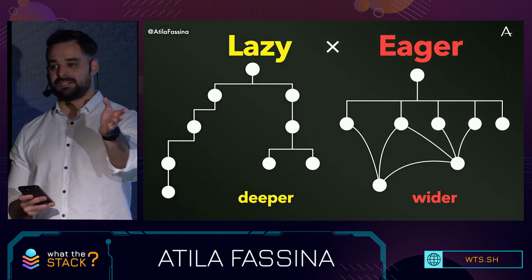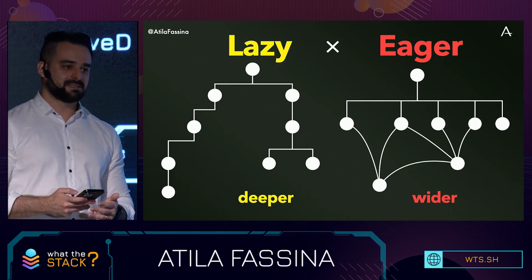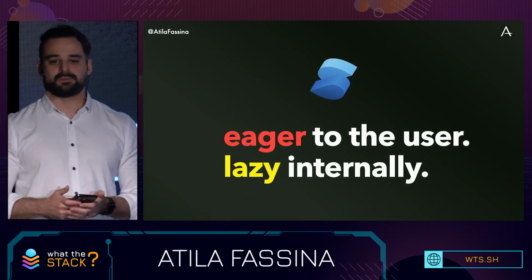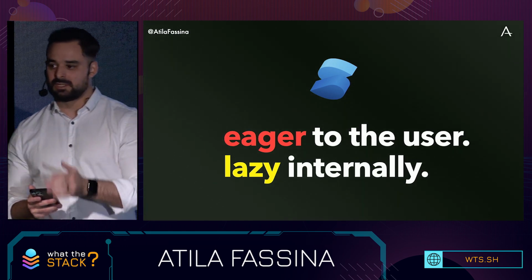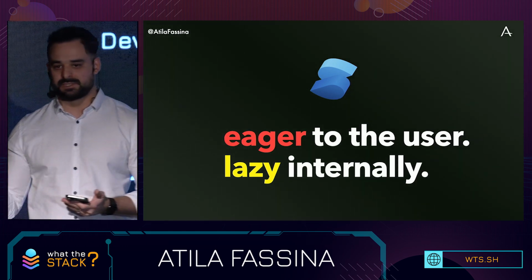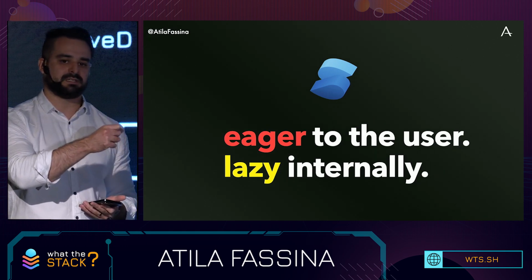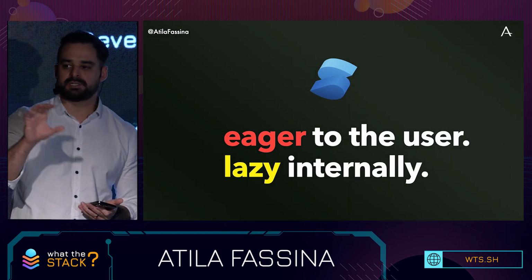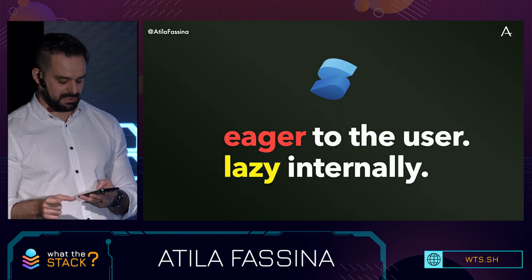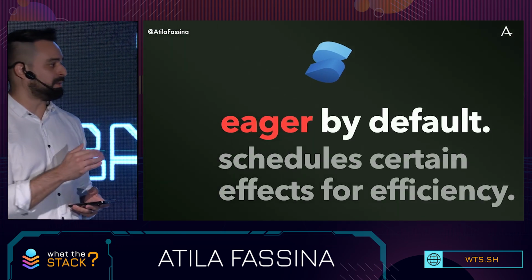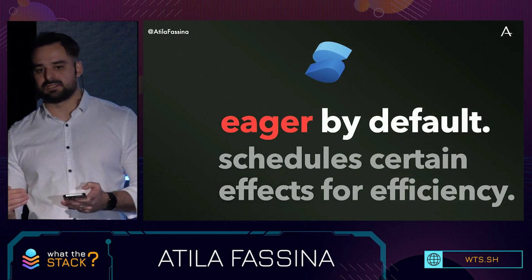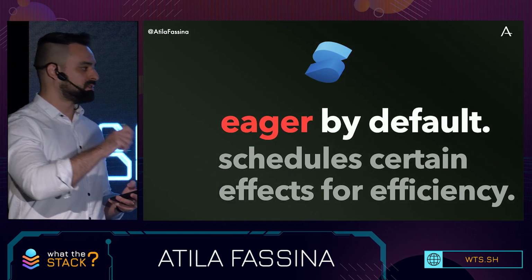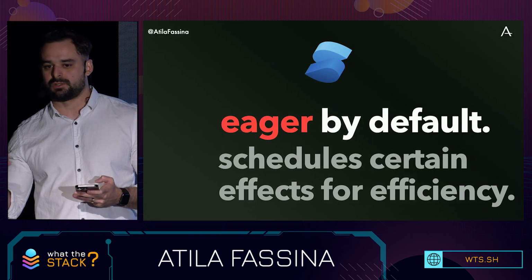I've been talking about lazy or eager, and actually Solid kind of cheated on that, because Solid is hybrid, which means Solid is eager for the end user, but internally there are a few heuristics that can determine if the data should actually be scheduled. So we have the batch, but internally we also do some batching inside Solid, which means Solid is eager by default, but in some cases, because of performance reasons and consistency reasons, Solid schedules certain calls.